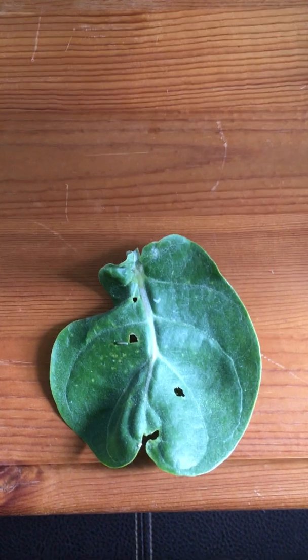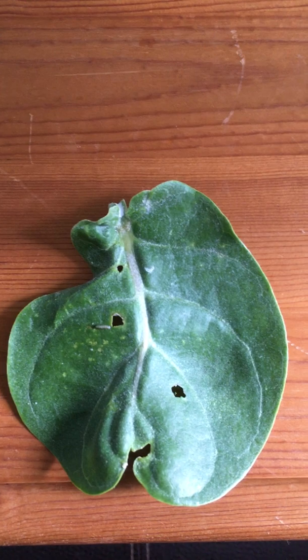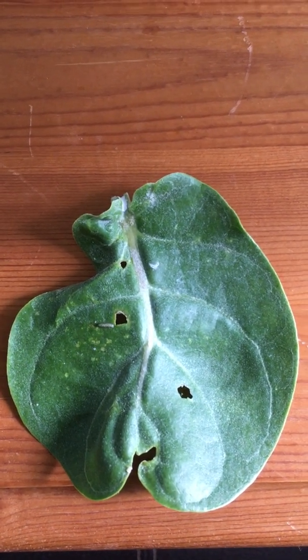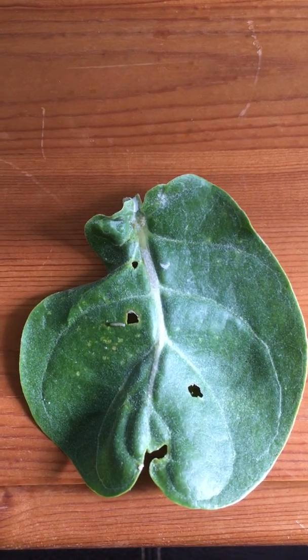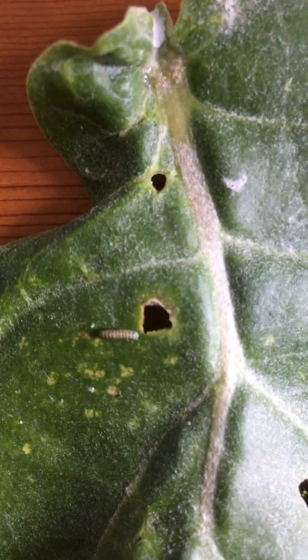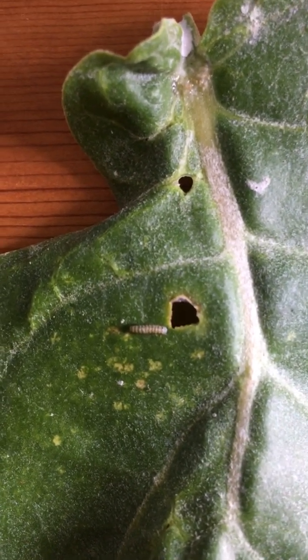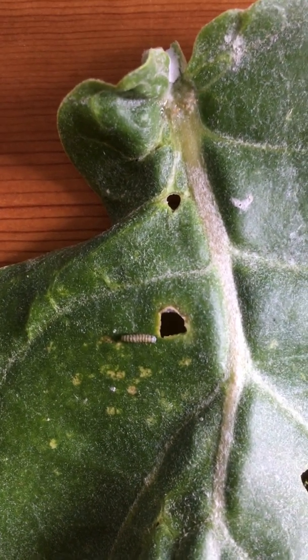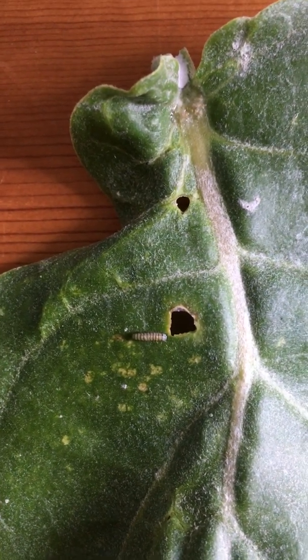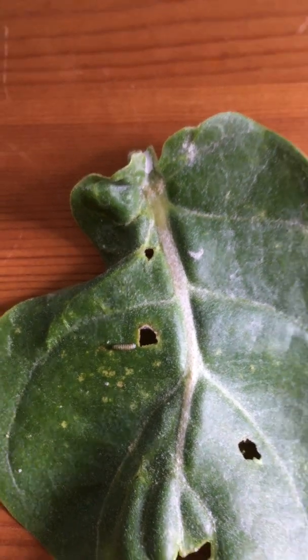So I'm going to start with this one, and if you look on this leaf on the left side of it, there's a hole, and right next to the hole there's a very tiny caterpillar. And this is a monarch caterpillar that has not been out of its egg but for a few days. And it looks like it's resting right now. But it was eating earlier. And when I saw it yesterday, it was a little bit smaller. So I know it's doing what it needs to do, and it's going to get really big, like some of the guys that we have in this house over here.